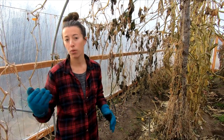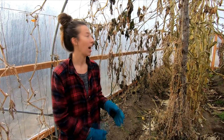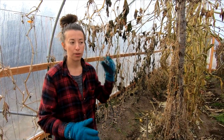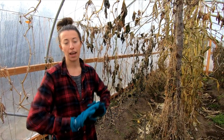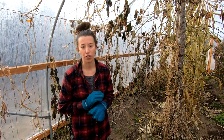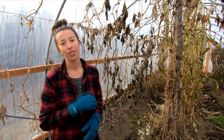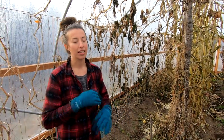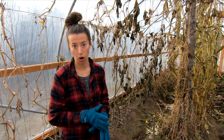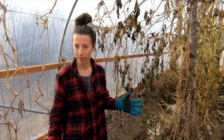Next year, I plan to move winter squash, zucchini, and corn outdoors. I don't think that they actually need to be grown indoors. If we can do a little bit of low tunnels outside, that will help with spacing. My reasoning for that is because most of our squash did not do very well in here as far as pollination. So even though we had honeybees coming in, they just didn't pollinate, and we actually had a really poor fruit set with our squash. That's a bummer. We usually like winter squash going into winter, but that's okay.